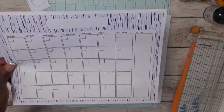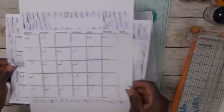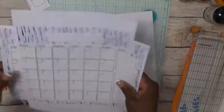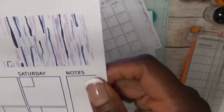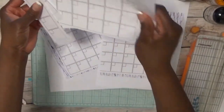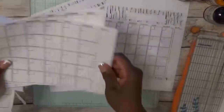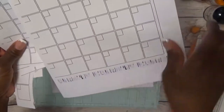I printed it out correctly in landscape, but I accidentally printed this. I was making some for each one of the months, and I printed it out in portrait, and it left off Sunday, and we had Monday through Saturday and some notes. I'd made 4 copies of it before I even paid it any attention. So I just went ahead and cut out this portion of it.